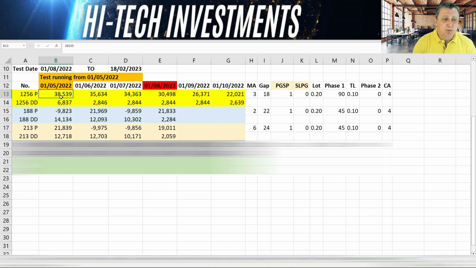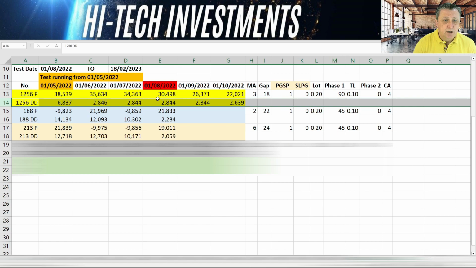And that's why, obviously, again, we look at it and say this is a very good setting. 38,000 when we tested back in May. The maximum is 6.8. It's obviously very high. We prefer to do something lower, but again, we can then change the lot size later on if that's what we want. We want to find some good stable profits, of course, and we want to have some good stable drawdowns all the way through.